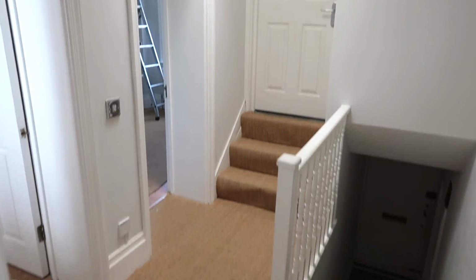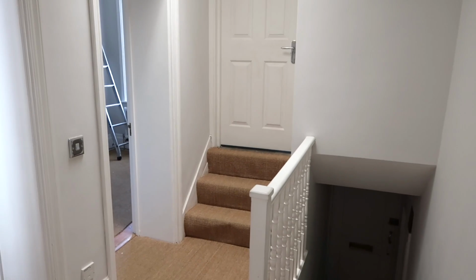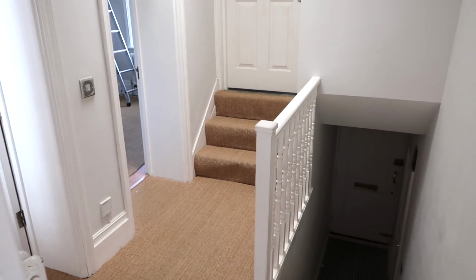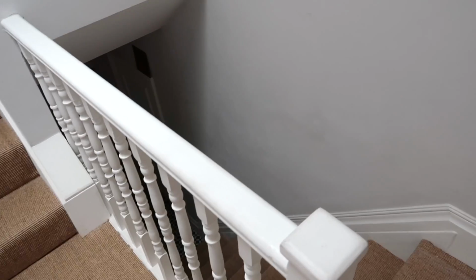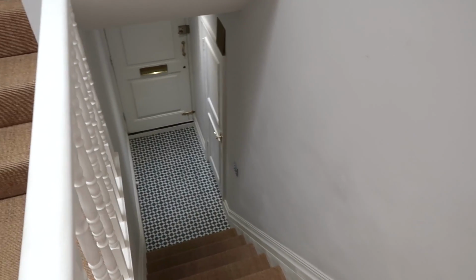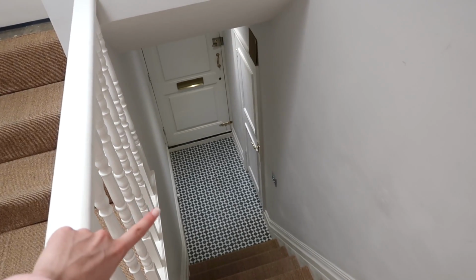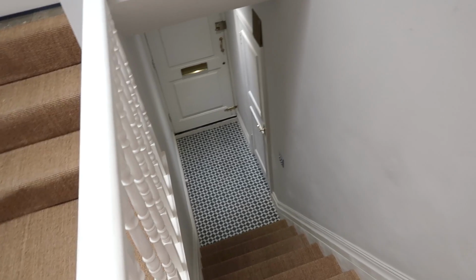So like last time, there is absolutely nothing to report in the landing area. Like I said before, it kind of just makes sense to save this till last because there's so many things coming in and out, people coming in and out, that it could just get wrecked. I am, however, hoping that by the time you guys see the next vlog, episode 4, these hallway tiles will have been changed because they should be arriving with me in a couple of days.